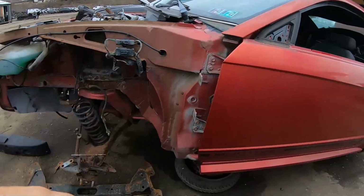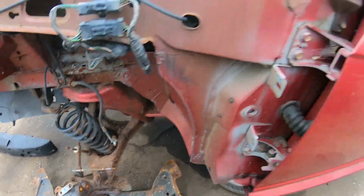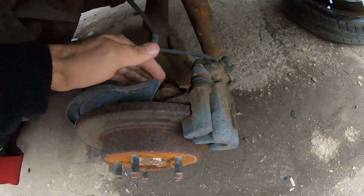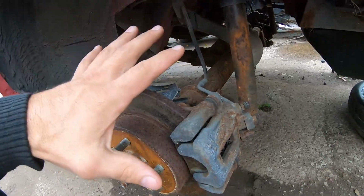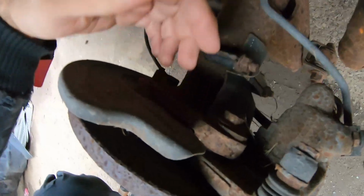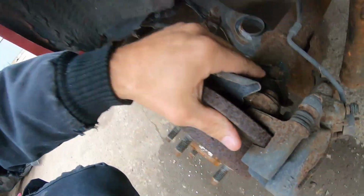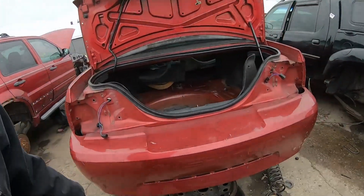We got a new Edge Mustang. The spindles look a little bit rough, but these would actually work on a 5-lug swap along with the rear brackets. This is nice that I found this right off the jump. It doesn't matter if it's V6 or V8, you can take these brackets off. Specifically the one back here for the 8.8, you can cut it and make it fit to do a rear disc conversion on your Foxbody or whatever.